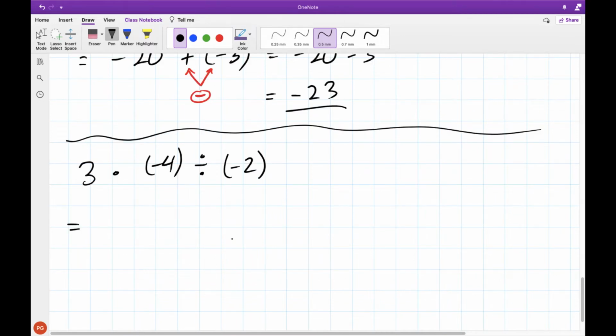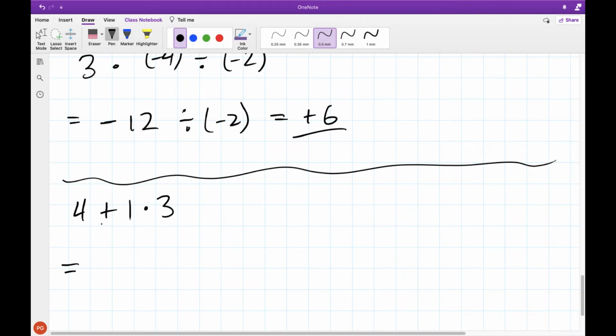Here's our next example. You'll notice here we've got brackets again, but inside all of these brackets, we don't have anything we can simplify. So we can't start with those. The next thing we could do is exponents, not there. Now we get to division and multiplication. Again, we start from the left. We do 3 times -4. Positive times a negative gives us a negative. 3 times 4 gives us 12. And then we're dividing this by -2. Here we've got a negative divided by a negative, that's going to give us a positive. 12 divided by 2 gives us 6, and there's our answer.